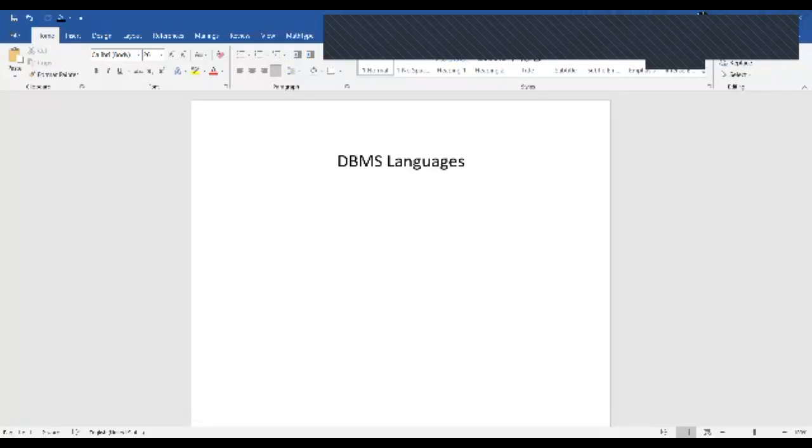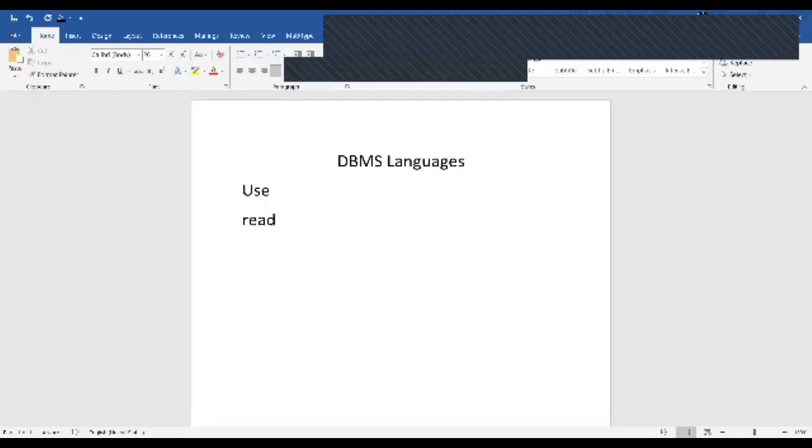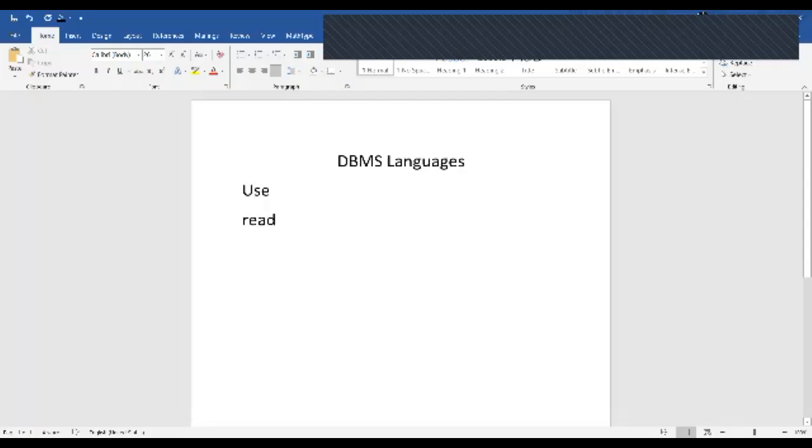So again, today we will learn about DBMS languages. What is the use of DBMS language? We use DBMS language to read, to update, and store data in a database.